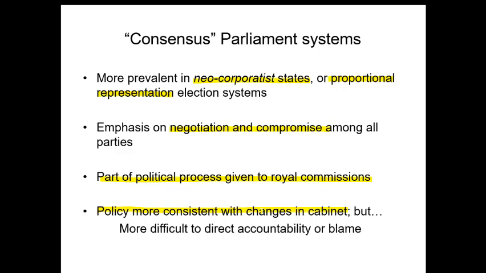And so also with the consensus systems, you're seeing policy that is potentially more consistent with the changes in the cabinet. However, just as we've already talked about with the U.S. congressional system, if you start spreading it out a little bit more as far as who's involved in the process, then there's more difficulty to accept accountability or to prevent pointing of fingers and blaming other people. So then again, that's the trade-off.